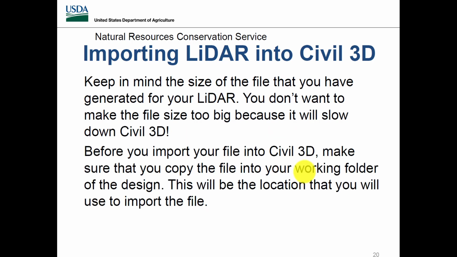And also keep in mind the size of the file that you have generated from your LiDAR. You don't want to make the file size too big because it will slow down Civil 3D. So before you import your file into Civil 3D, make sure that you copy the file into your working folder as we discussed earlier. And this will be the location that you will use to import the file from. Just make a habit of doing that. Don't import it from the C drive. You want to create it onto the C drive, but you want to work with that folder from the actual working folder that you're using your design in. That way it's done correctly when you import that.